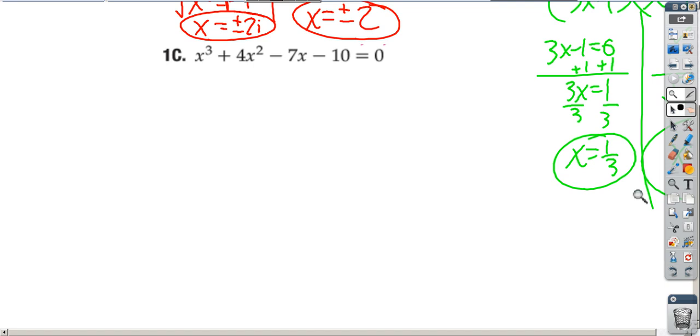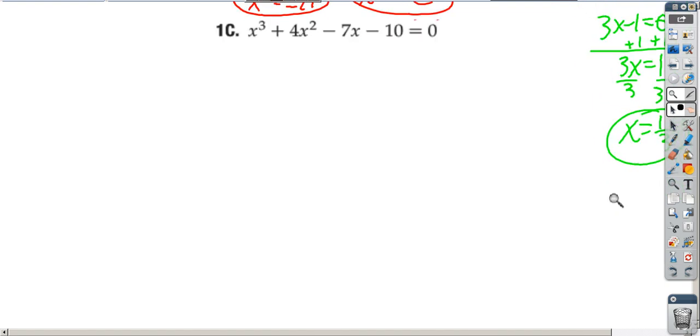Alright, this last one is probably the trickiest one. So at first it looks like it's going to be factored by grouping, and actually that is the way we need to solve it. But it's not obvious how to group. If you try to pull out a common factor from these two, you wouldn't get the same thing in parentheses as with the other two. So here's how you can do this. You can actually split this up.